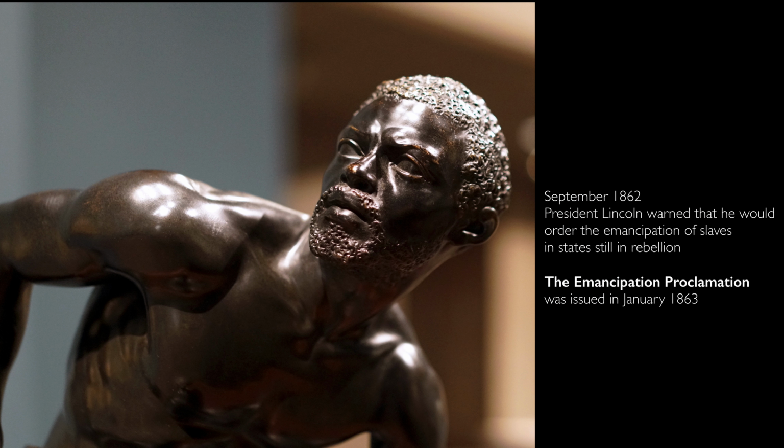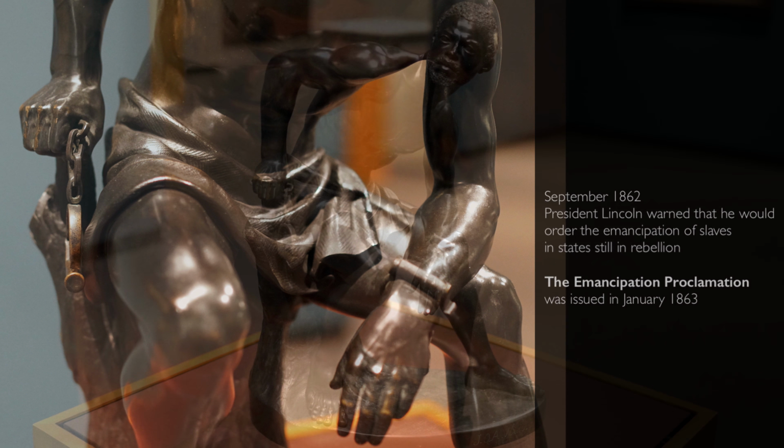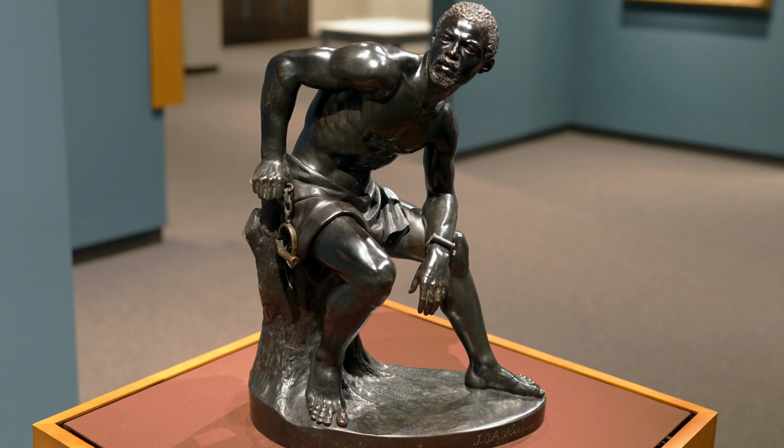It was just in 1862 that Abraham Lincoln warned that he was going to issue the Emancipation Proclamation on January 1st of 1863 that would free all the slaves in those states that were still in rebellion against the Union. We often look at this as a direct response to the Emancipation Proclamation.